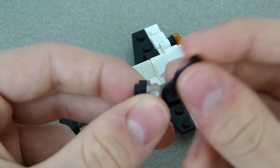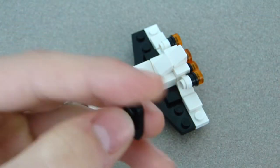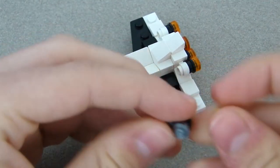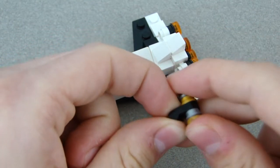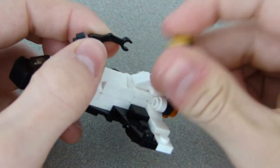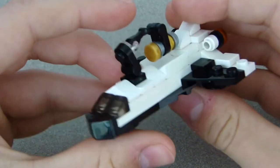Put this stud-with-bar piece on there, then add a battle droid arm piece — it should look like that. On the other piece, put a silver stud, then a gold stud on the bottom, another silver stud below, and the gold flat tile on top. This chunk goes on there, then the last piece faces this way so the black and gold faces outward. You can bend it to fit, and there it is — the space shuttle with the Hubble Telescope looks pretty cool!